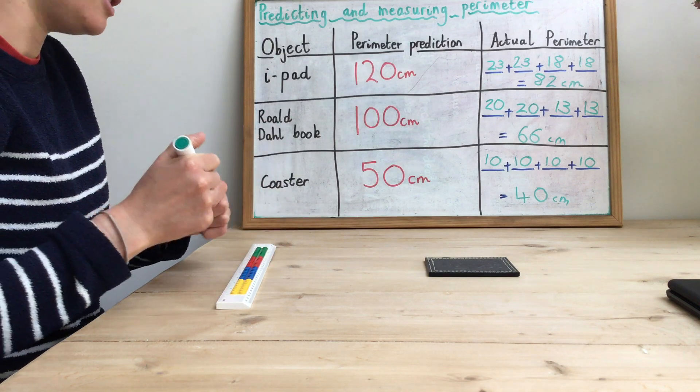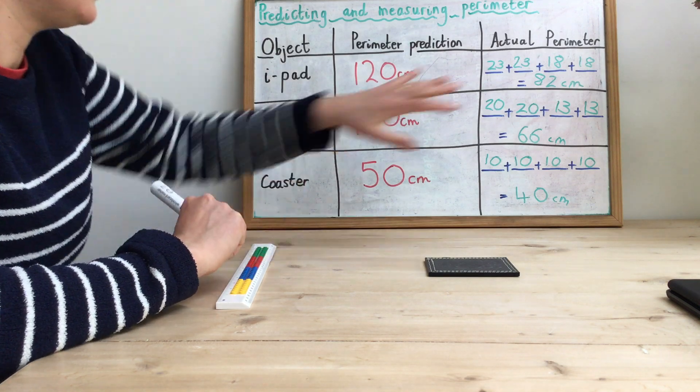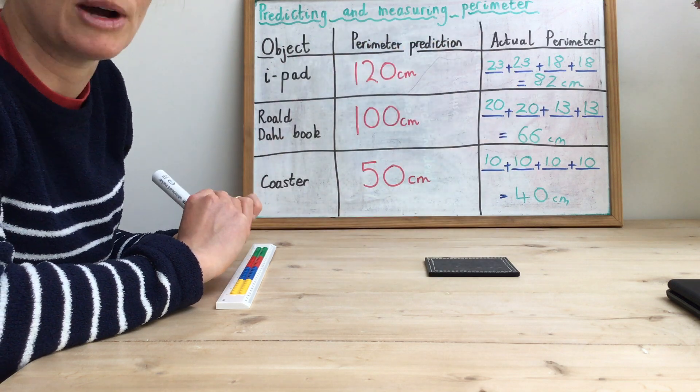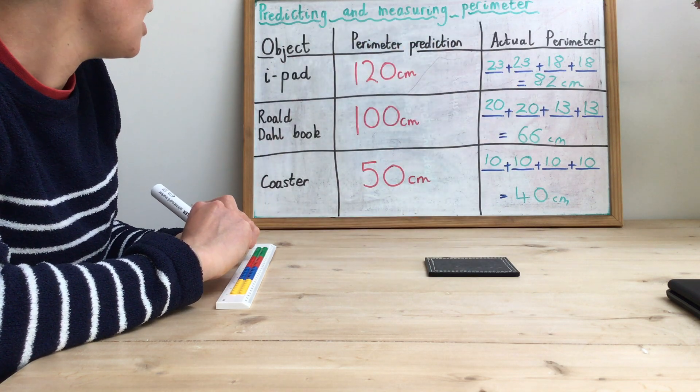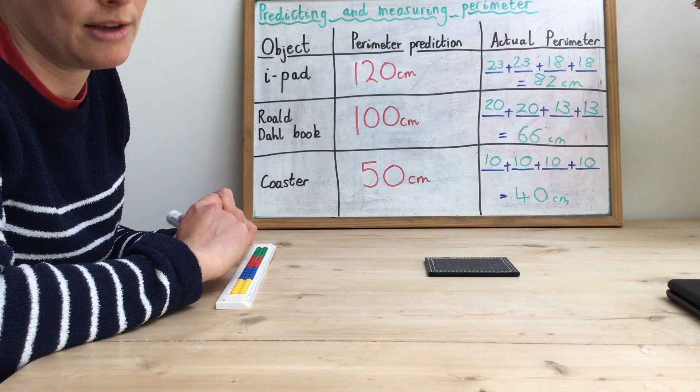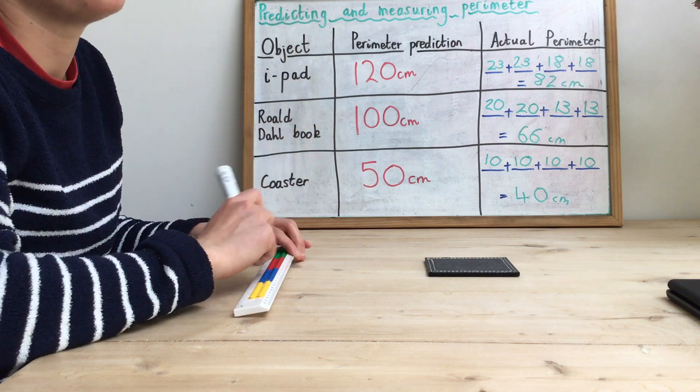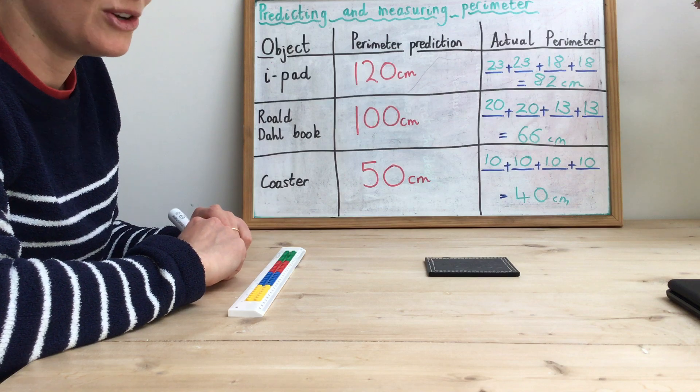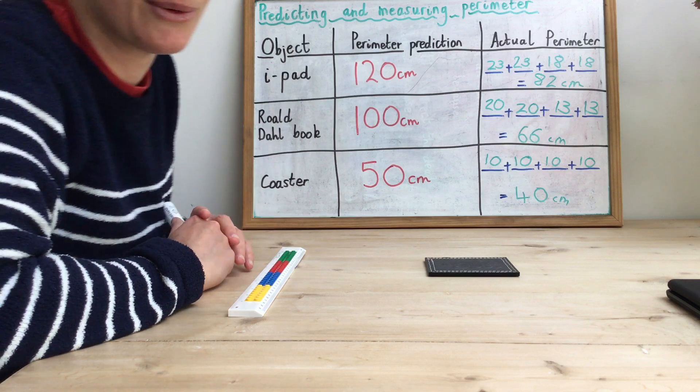So, you're going to have a go at this yourself. There will be a template worksheet that looks like this, where you can put your results into. I want to see you measure at least the perimeter of five objects from your home, whether with a ruler or through non-standard measurements. Good luck, and I'm looking forward to seeing your work.